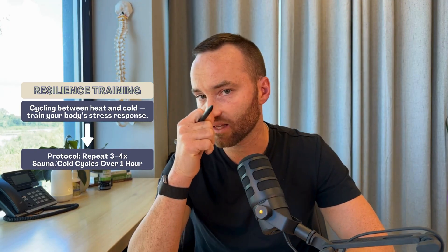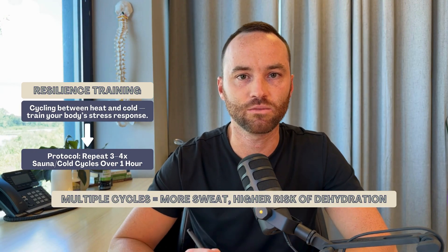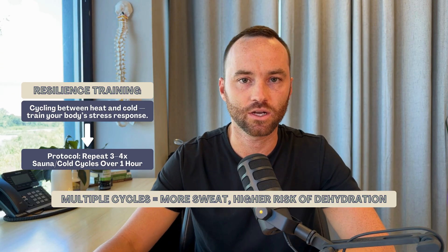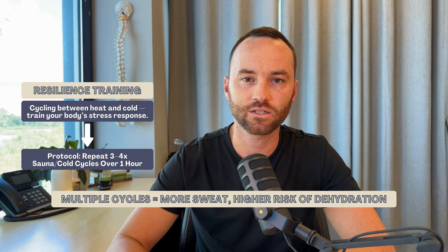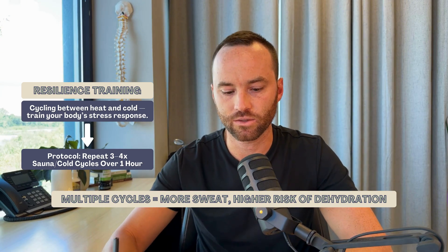If you're going to be doing the cycling, you need to make sure you understand you're really extending the amount of time you're in a sauna much past what you typically would. A typical sauna session is 15 to 30 minutes, but if you're cycling 20-minute sessions you're going to get close to 40, 60, even 120 minutes in the sauna, and hydration becomes extremely important. You may not notice how dehydrated you are or how much you're sweating because you're jumping into the cold plunge between bouts. Really make sure you're hydrating yourself and getting minerals back in, because when you sweat you lose all those minerals. Getting a really good electrolyte supplement in there is going to be super important.